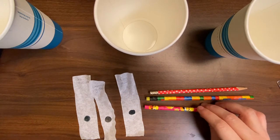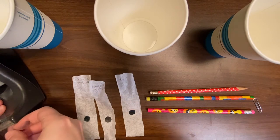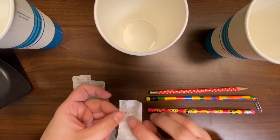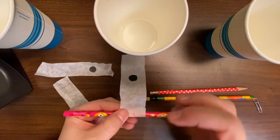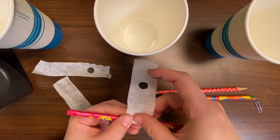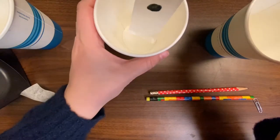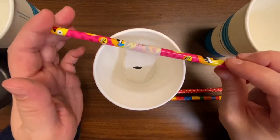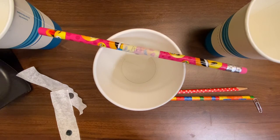You need to attach the coffee filters to your pencils. You can do it with a paper clip or with tape — I'm going to do it with tape because that's a little bit faster, although paper clips are a better option. Fold the top over around the pencil and tape it just so it stays in place. Do that with all three of them and then place it into your cup of water so that the water is touching the paper and nothing else. We're going to wait for a bit because the water needs to travel up the piece of paper to our black spot. Once you have all three set up, set them to the side and we'll come back to it later.